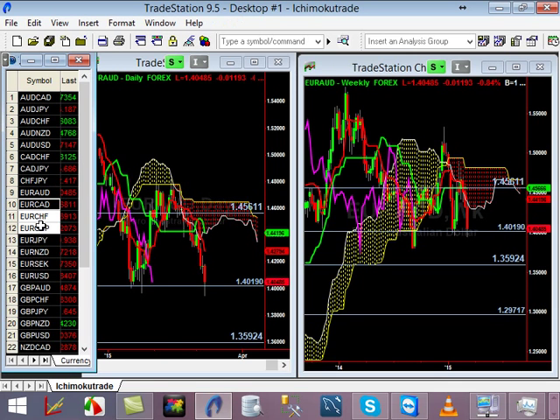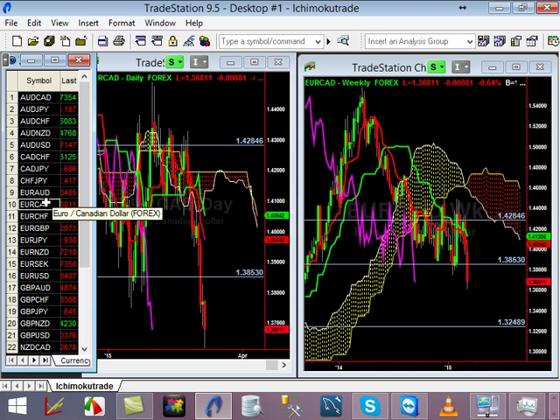If you look at the Euro CAD, you could see that it's already breaking out the support, unlike the Euro Australian here. And you could see it's broken out the support here, and it's on its way, its journey down to about 32.48, which is the next support level for the Euro CAD. Next is going to be the Euro Swissy.